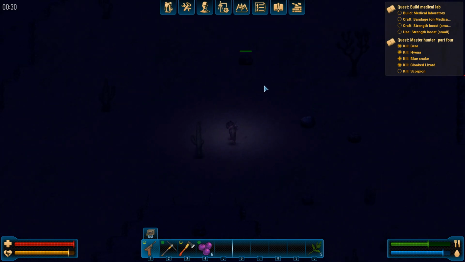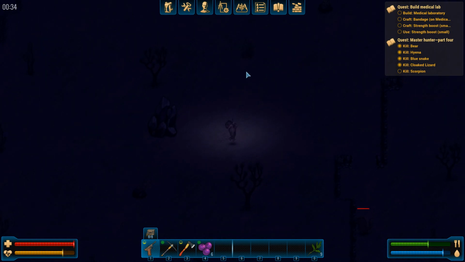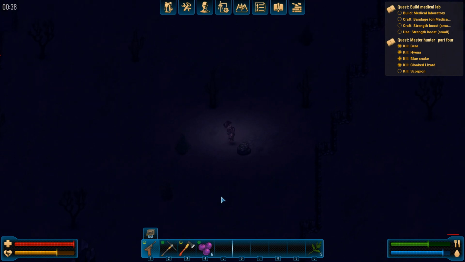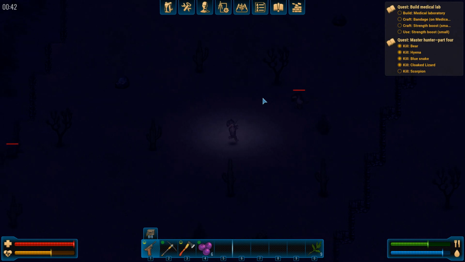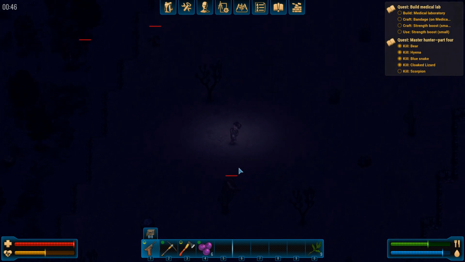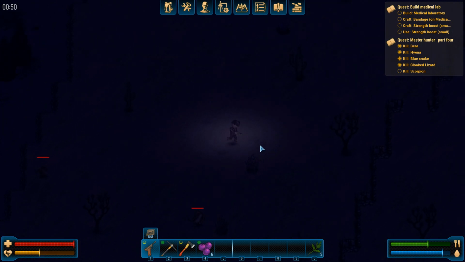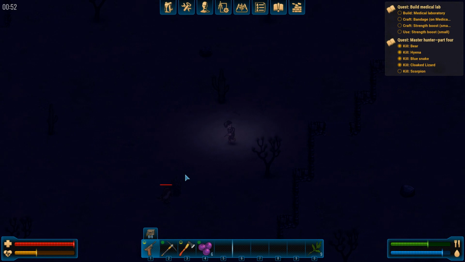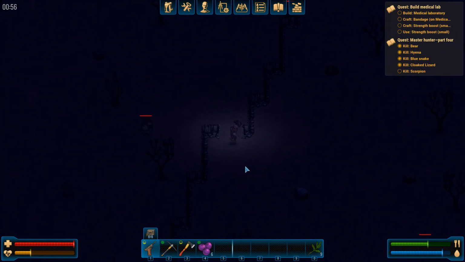I don't want to get PvP'd, but if I do, I don't have the most stuff on me. Intentionally left things there, other than these. It'd be the most annoying thing to lose. There's a hyena. Oh my god, you are fast. Super fast. I think it's like the fastest thing so far. Get out of here, I need to find a scorpion. Sorry, it's so dark, you can hardly see.